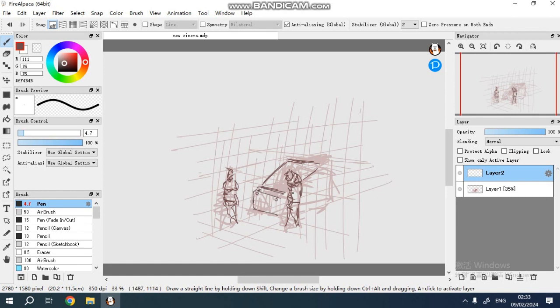From far away you could literally not even see much of the detail, you wouldn't see too much of the detail of the people anyway.